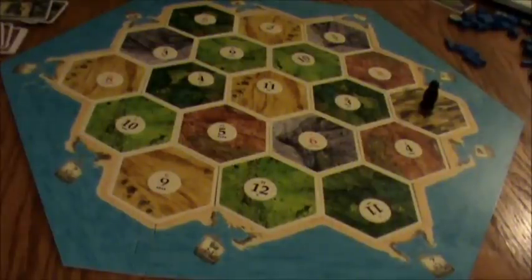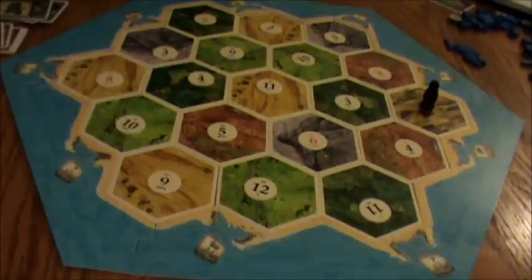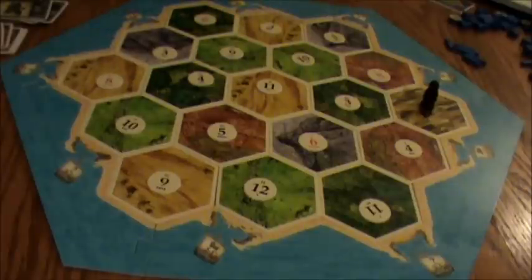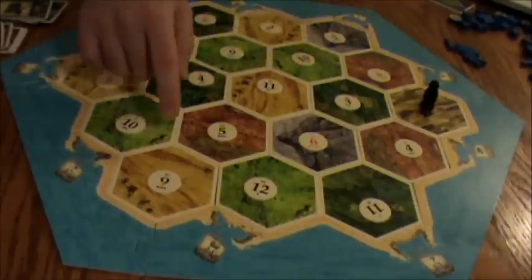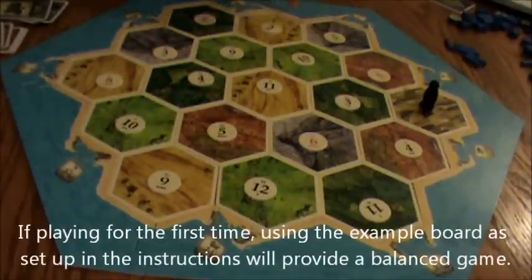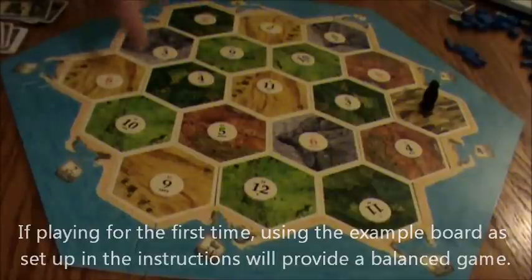This is a starting board we constructed. You can just randomly place out all the tiles and the numbers. When I construct a board, I like to make sure that no two red numbers are next to each other, otherwise I think it's unbalanced. In the instruction manual, you'll see a default balanced game board that has the hexagons laid out in a certain way, as well as the number tiles. You'll notice that the letters at the top of the numbers correspond to how you lay out the default board.